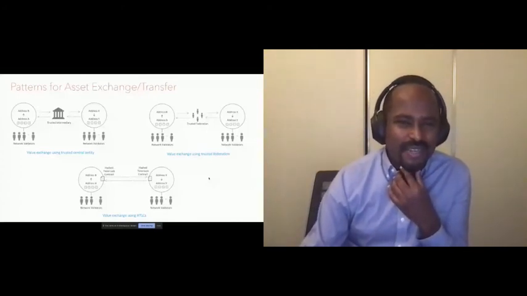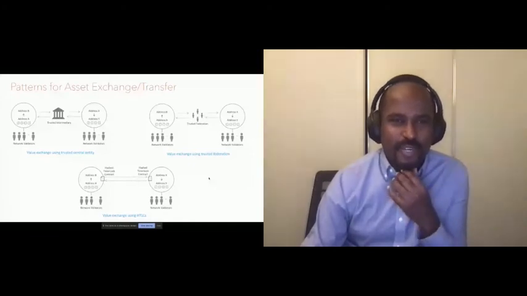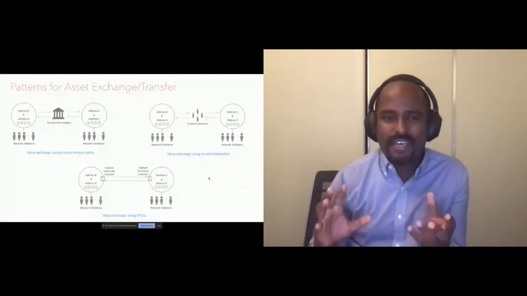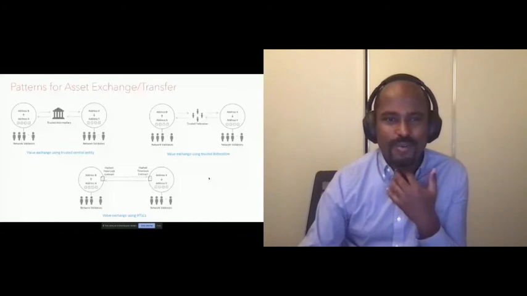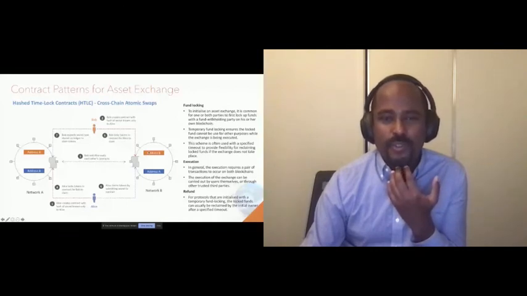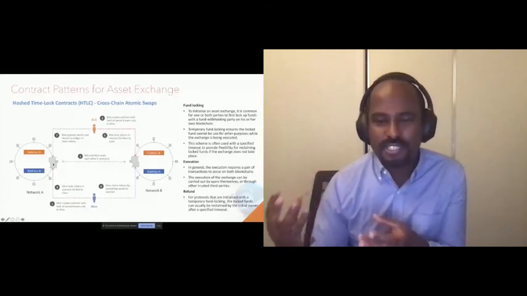In the interest of time, I won't delve into this in any meaningful detail. Basically, here what I'm trying to show you is the last pattern that I mentioned, which is hash time lock contracts. Essentially, the idea is Alice and Bob want to exchange assets across two networks, which is Alice sends Bob some assets in network A, and Bob sends a corresponding set of assets to Alice on network B. And what they do is they essentially encode, lock their funds on the corresponding networks, to be released on the condition of some revelation of some secret, right?